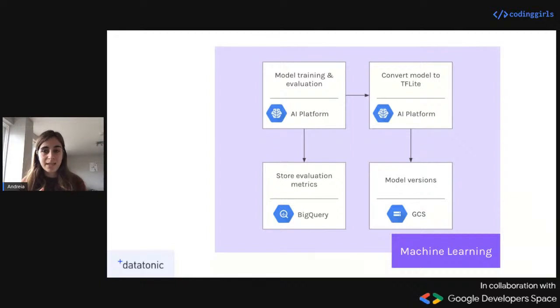This format is a mobile-friendly format. We did it as well in AI Platform. And then we stored the models in GCS. At the same time, we stored the evaluation metrics, for instance F1 score, in BigQuery. BigQuery here is our data warehouse, no ops, completely serverless, very user-friendly, and that's why we used it to store our metrics.